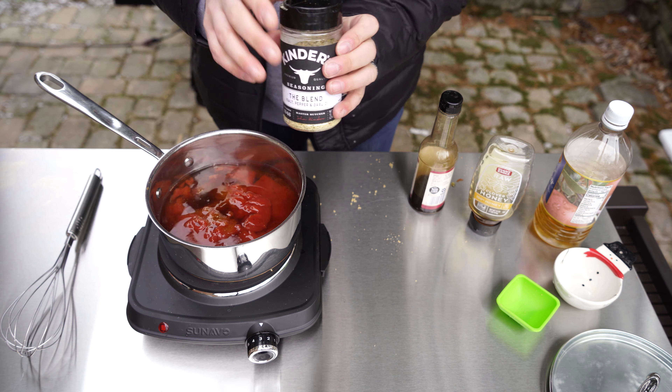To this mixture I'm going to add just a little bit of liquid smoke — this stuff is highly concentrated so I don't need a ton of it. And then finally some hot sauce. I'm going with Texas Pete hot sauce today — this is what's going to give it some of that spice. Now I'm going to let this sit on the heat, taste it along the way, and let it simmer for probably about 10 minutes. Then we'll be ready to take it off, put it in a bottle, and have it later with our pulled pork sandwich.